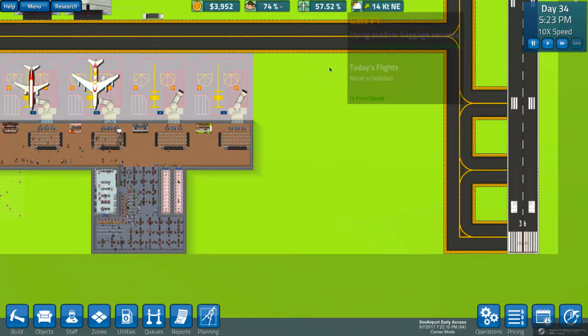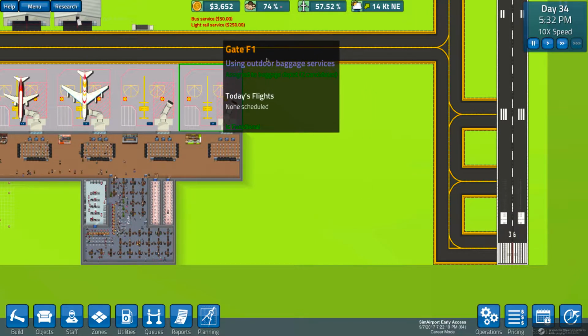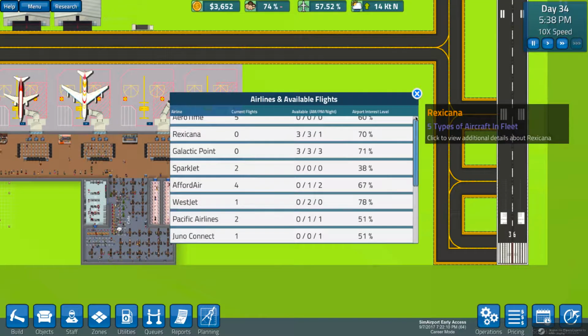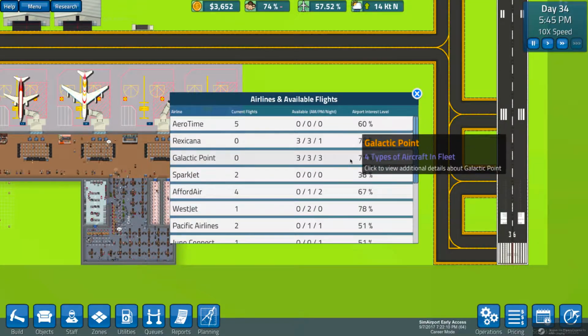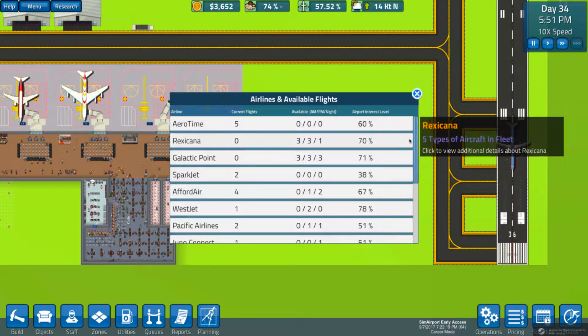But while the game's kind of running slow, while that construction's happening, we can take a look and see if we can fill gate number 6 with anything at all. So we're wide open with that one. I'm not going to get these big guys yet. SparkJet, you really don't like me. I'm sorry.